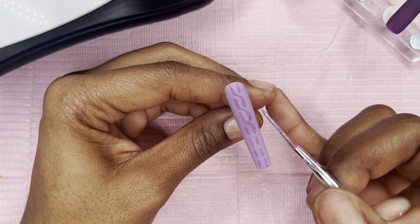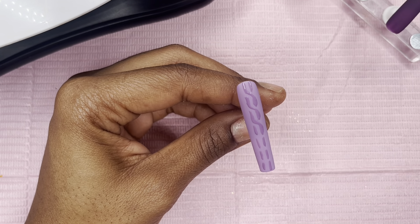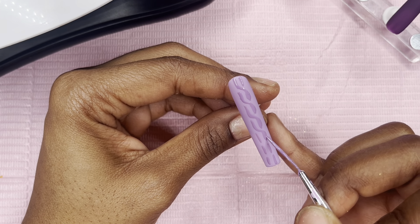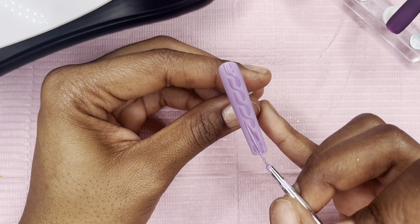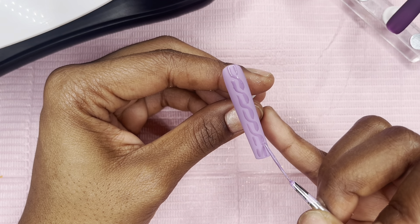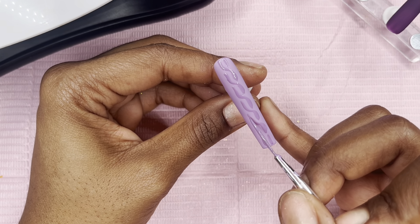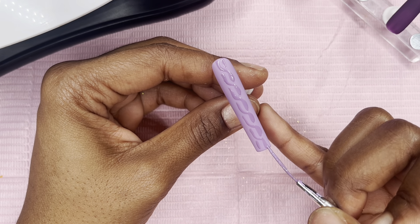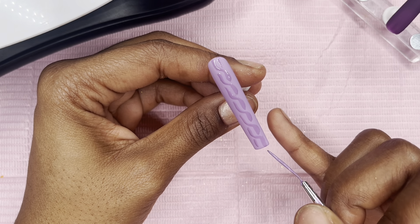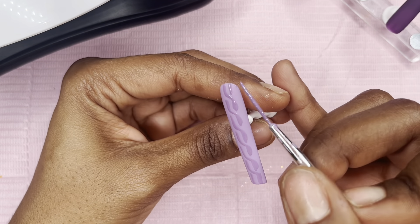I have my pinky out — it's resting on my middle finger and giving me control over the brush. The brush is a long one and I know some of y'all might be intimidated by it because I was too. But once I started using a longer brush for nail art, I automatically put my pinky out. It just feels right. You won't have to remember to use it as an anchor — it's just going to happen, and it definitely helps.